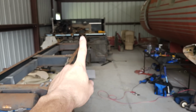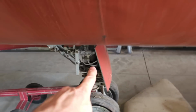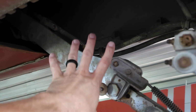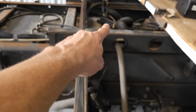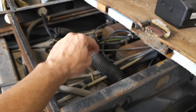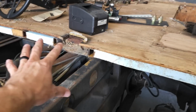Okay, well now the big question is the front. Because the front's weird. It's not a four-wheeler, it's a three-wheeler. We have this front main gear right here, and if you look, it's got another really big beefy support on both sides there, and another one actually on both sides over there, just like this side. So what I'm thinking is we use the same place up here. It comes to right in this area right here, and we can build our brackets and our mounts, and the same thing, mount it right to the top of the frame. Not that frame, but you know, that frame. Because this frame is part of the floor that still has to come off.